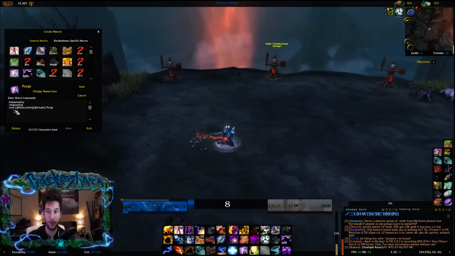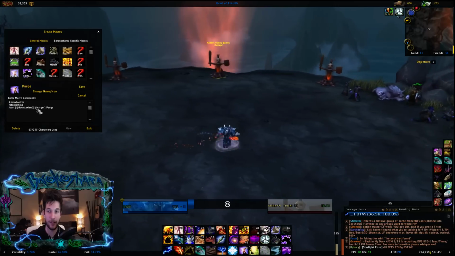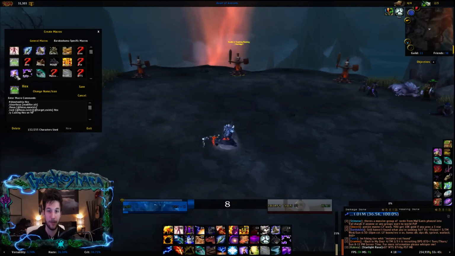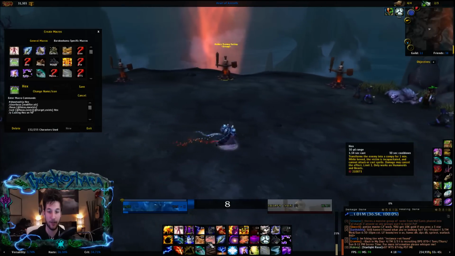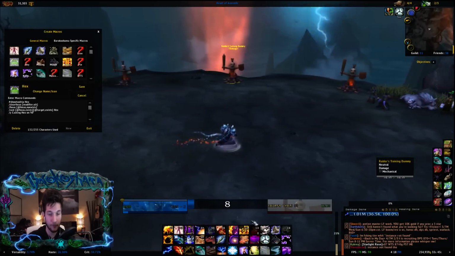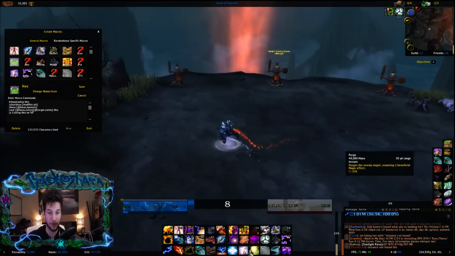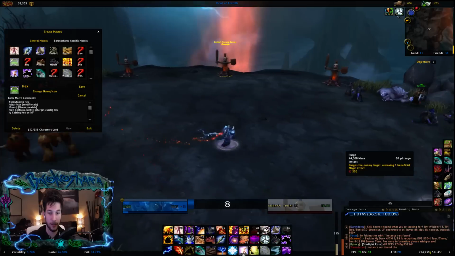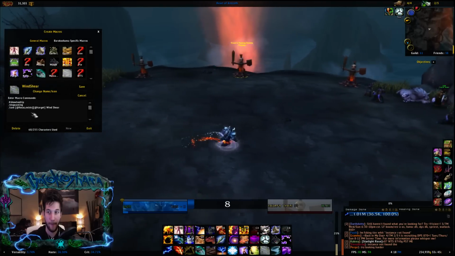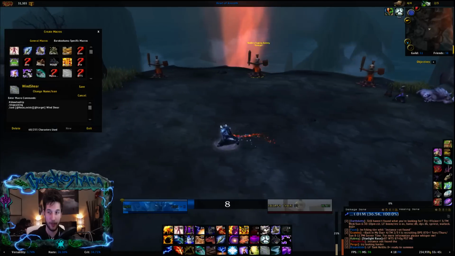This also, I use it on focus if it exists. If I have set a target to a focus like I do with my Hex, if I'm PvPing, if I hex a healer or something, then they become my focus target. And if the focus target exists, it'll prioritize the purge onto them, as well as my Wind Shear if I want to interrupt them.